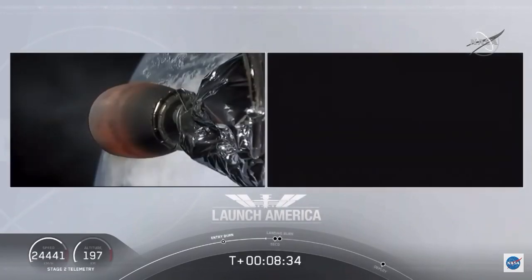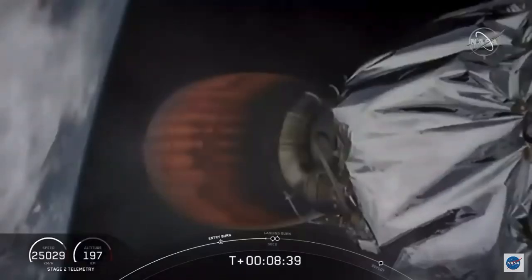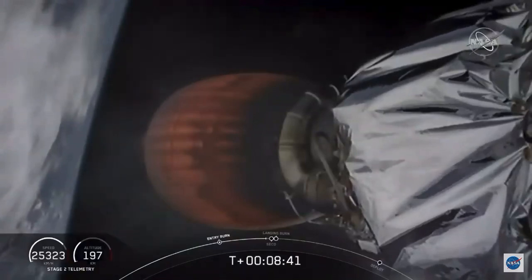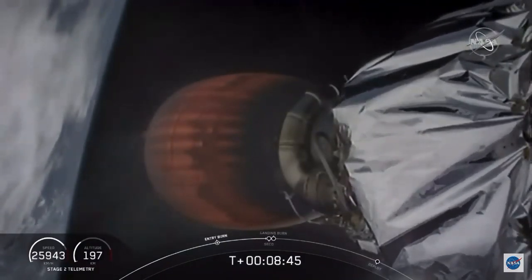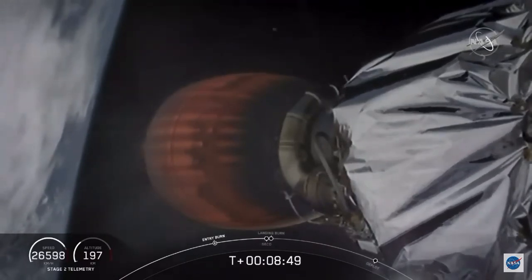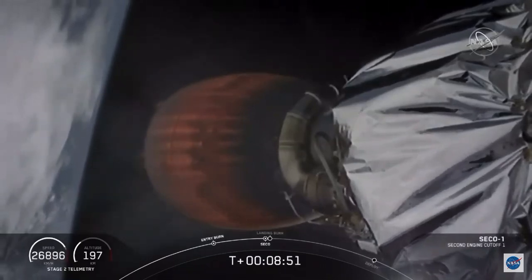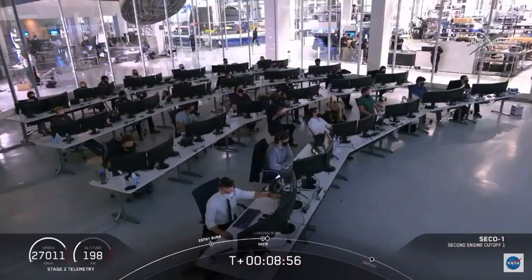We're seeing the counter tick up to right about 1.8. Stage 1 entry, transonic. Copy, Shannon. You heard Shannon, so that just means they're in their final abort zones. If they were to abort at this point, it would either be an abort to orbit or to land off the coast of Ireland. Standing by for Stage 1 landing burn startup confirmation. MVAC throttle step. MVAC shutdown. Stage 1 landing.